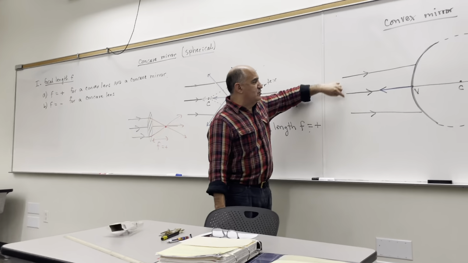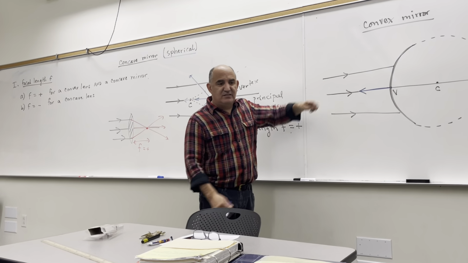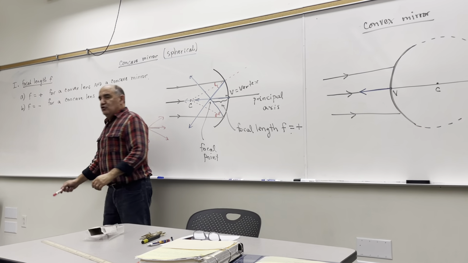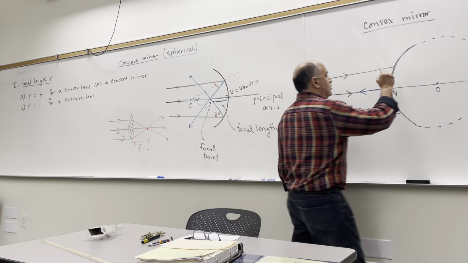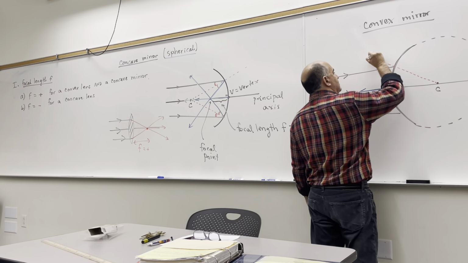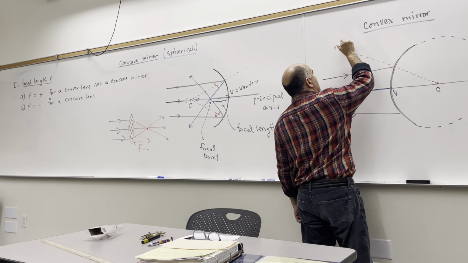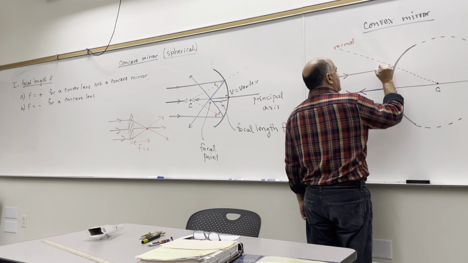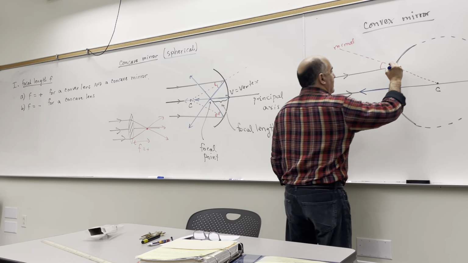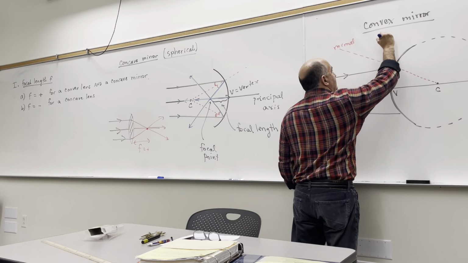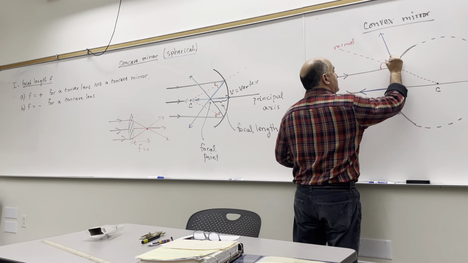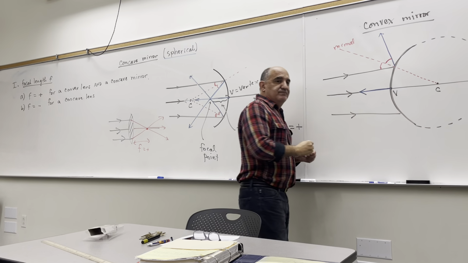What about this light ray that's parallel to the principal axis, but it's not coming in at 90 degrees? Well, you draw the normal to the surface at this point, and because this is part of a sphere, you go like this. So that's the normal, and the angle of incidence is this. So what must happen to the reflected ray? It needs to make an angle of reflection equal to the angle of incidence, so it's going to be like this. So that this angle of incidence here is equal to this angle of reflection.